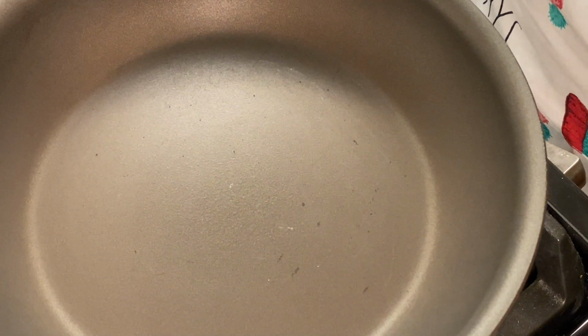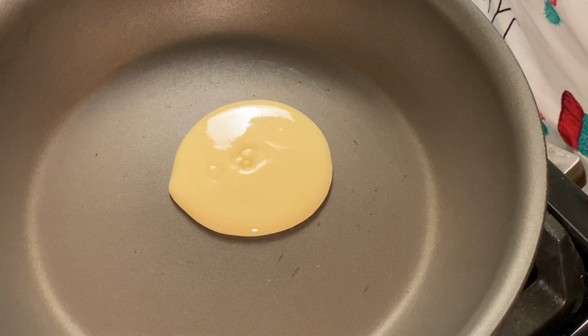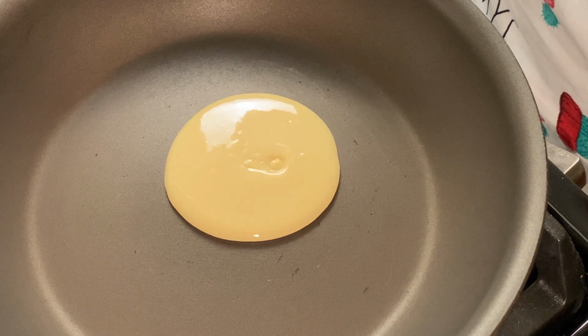Turn on the heat to medium-low. Now we drop 1/8 of the batter into the frying pan. The higher we drop, the rounder our pancake will be.